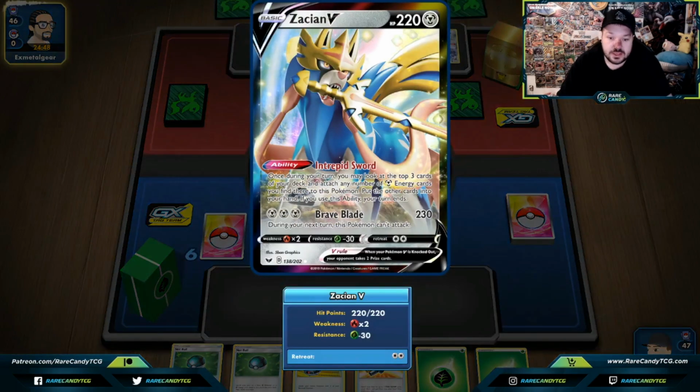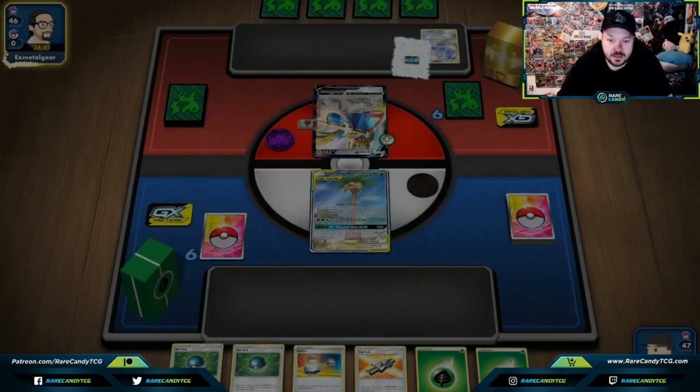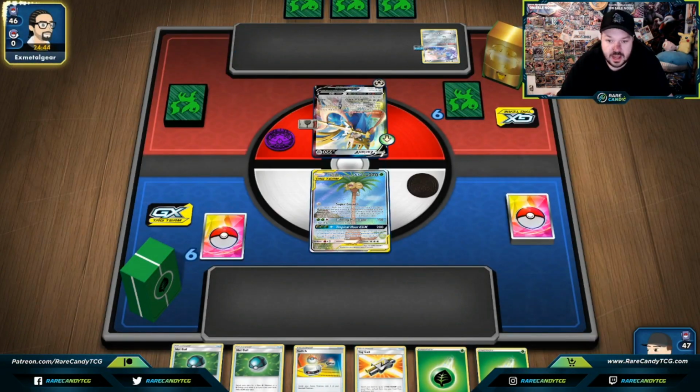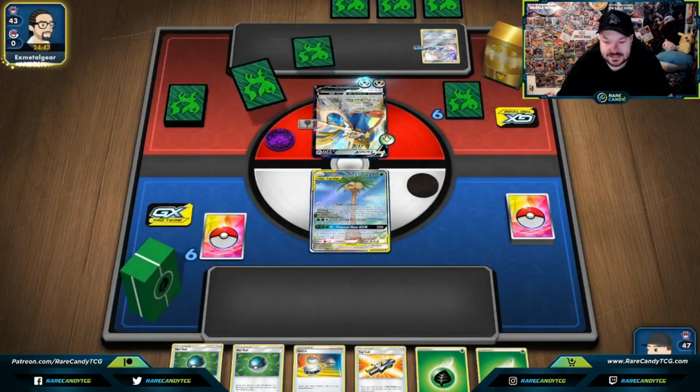It's going to be really difficult in a matchup like this because our opponent is playing Metal Frying Pan, and they are using Zacian, which is resistant to grass.